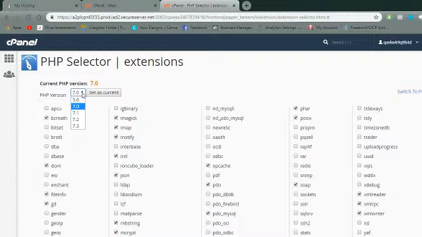All right, so you're probably on 5.6 and you'll need to be on 7.0 or above. I just chose 7.0 because it works with my website theme and also with Moodle. So select 7.0 and then set as current. Click this, and this is extremely important. You want to set as current.